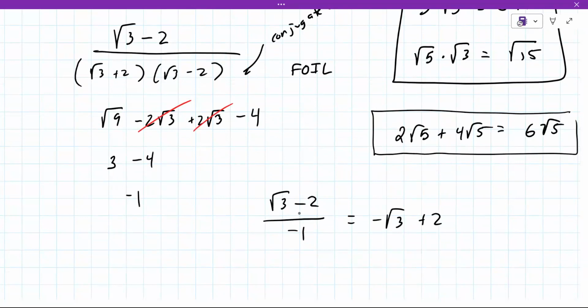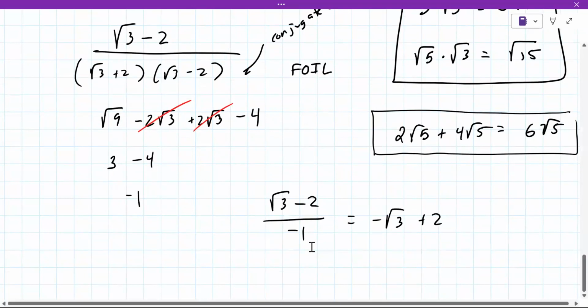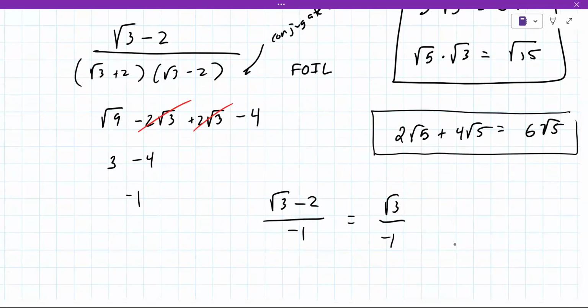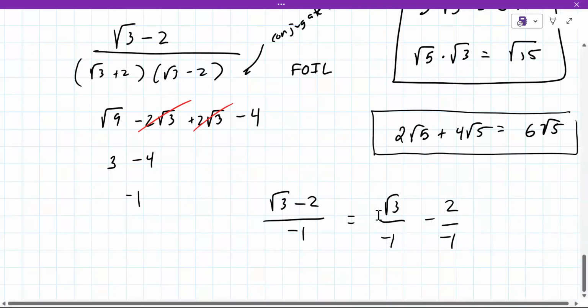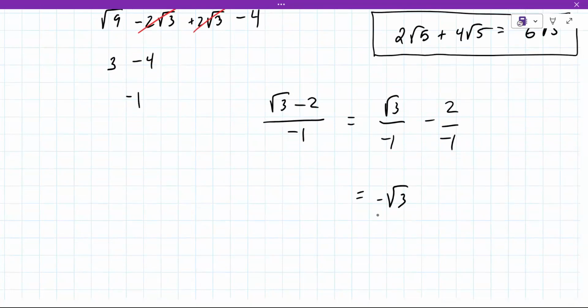Wait, I'm not exactly sure what you just did with that fraction right there. Okay, let me show it in steps here. We're dividing each of them by -1. Oh, okay. The one on the left, it's more of a notation thing, you just make it negative. The thing on the right, you just change the sign. If it's positive, it becomes negative. Yeah, you change the signs.